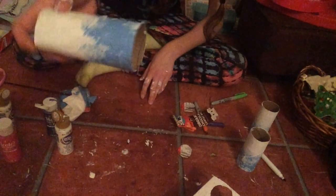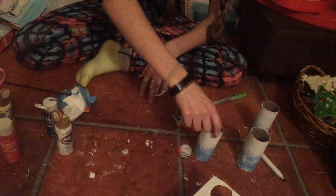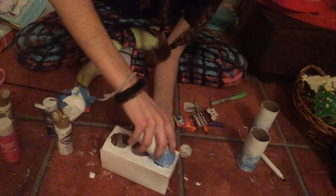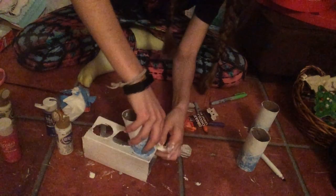Guys, this is what I did when it's done. I painted this white, and then I painted this white and did kind of an effect with some purplish blue paint that went a little bit up and then kind of faded away, and I like it. I don't know what it's called though. So now I'm just going to insert these into the holes, and then it will be done.